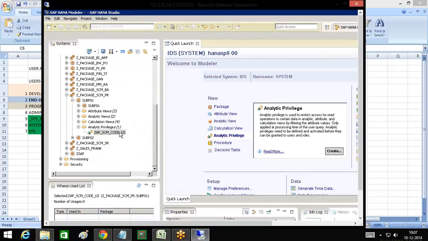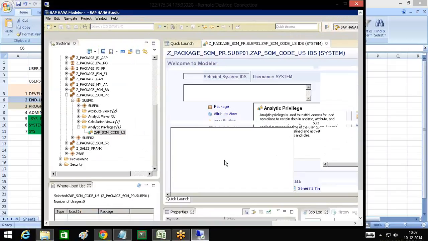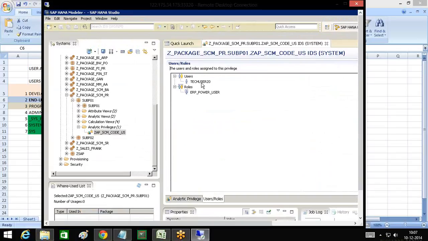Okay, so let's open the definition here of the analytic privilege. So we go here to user and the roles. So we are assigning that authorization object to a single user or group of users through a role. So maybe you have developers, you will have a developer role. Maybe there is a power user who is using this role for connecting from the reporting tool into HANA. So we collect user groups into a role, and then the role is assigned to the individual users. So that's the concept in HANA. We will of course revisit this point in our next session with further details about user types, roles, standard roles, composer roles, custom roles, independent, dependent roles.